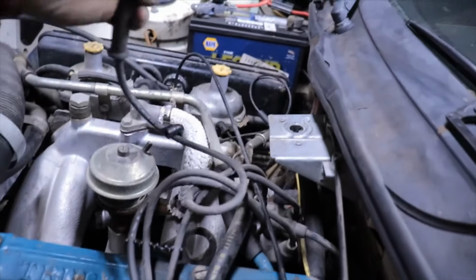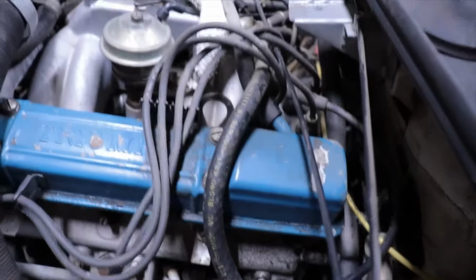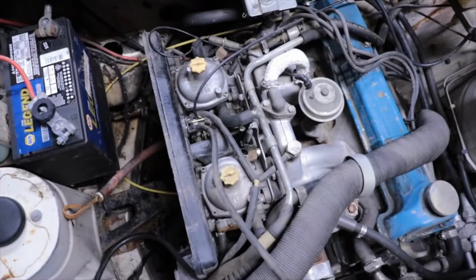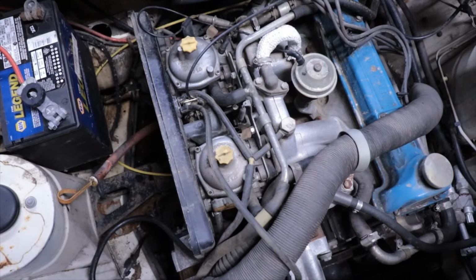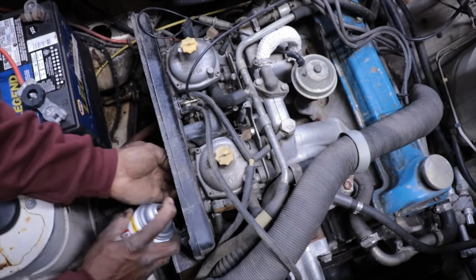Now we can hook the plug wire back up. Squirt some at it now and see what we got. Hopefully now we got something. We should have some kind of fart or pop or something, if those plugs are good.